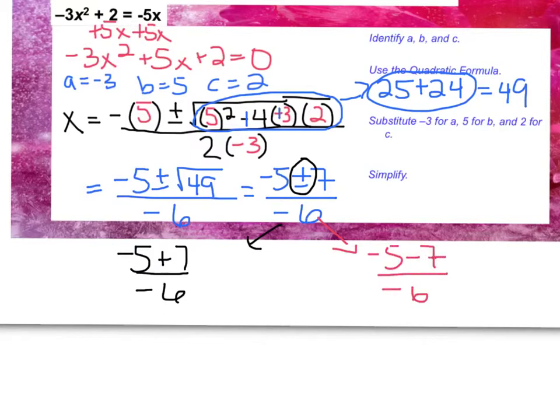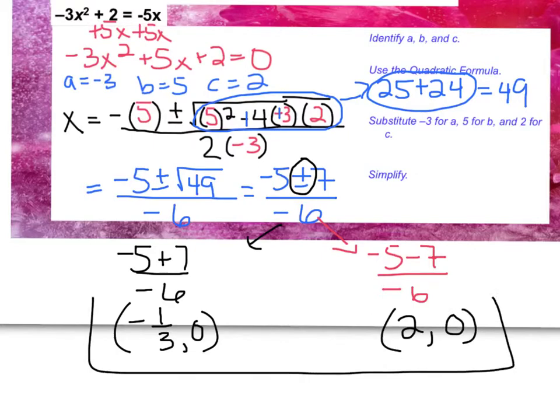And I believe we're going to get fractions as our answer again. So here, for the first zero, I'm going to end up getting 2 over negative 6, which is negative 1/3. And then here I get negative 12 over negative 6, which is positive 2. Cool, I got a whole answer and a fraction. So remember, they need to be in root form, so I'm just going to add the 0 in. There we go, and this is our answer for the quadratic.